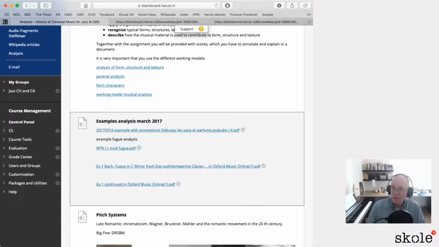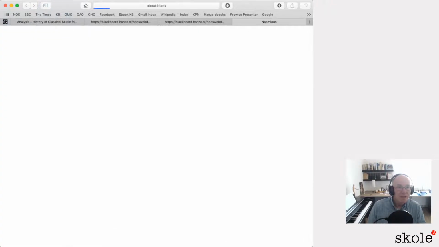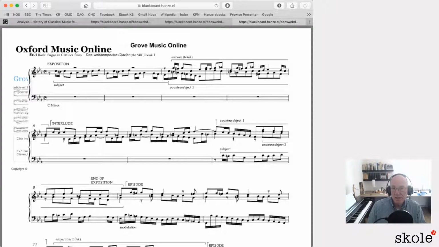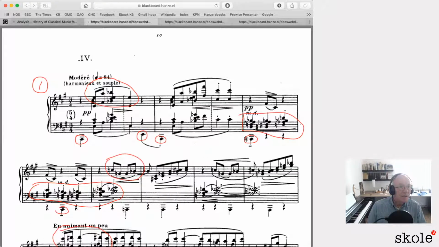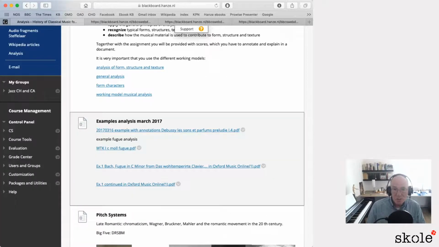A possible question could be, is there a countersubject? If you remember the article from Oxford Music Online, you can see that here it is marked a countersubject, and it appears very often in combination with a theme entry. Is there such a thing, or is there not? That can be a question also. So that about the first example.